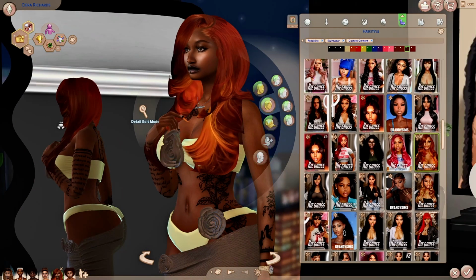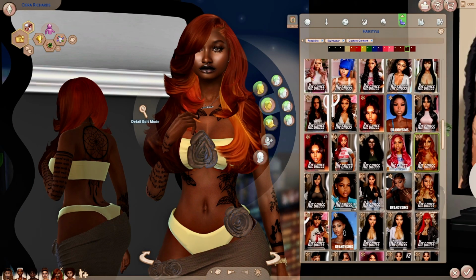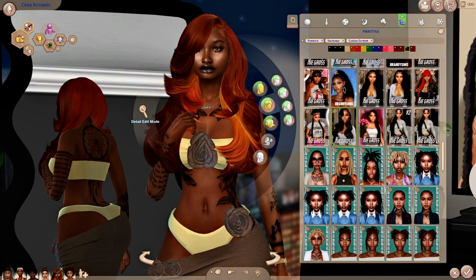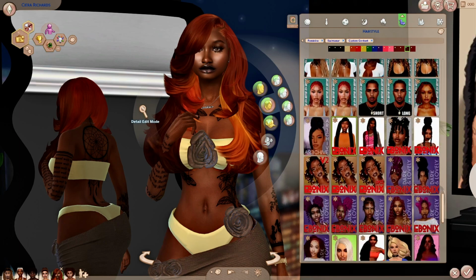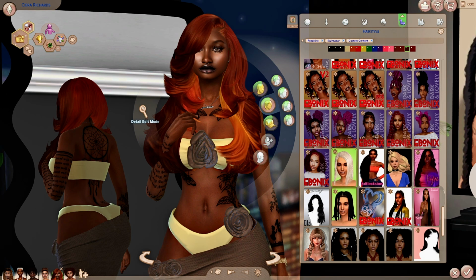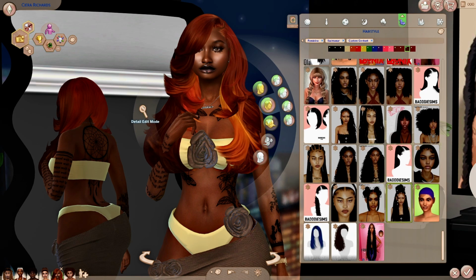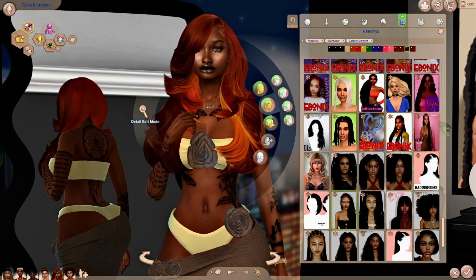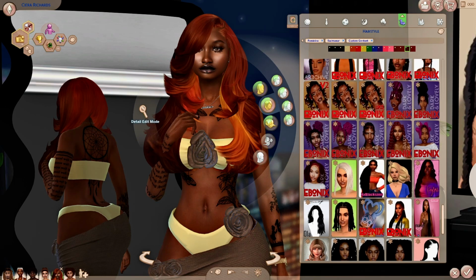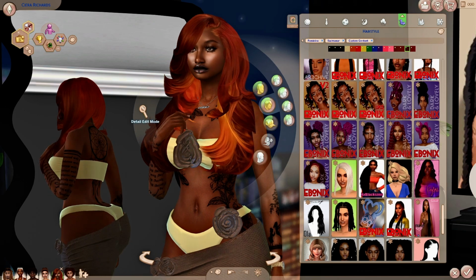Now, sometimes you'll get stuff that's broken. And that's okay. And you can tell if it's broken, one, because it just won't show up. It'll make your sim do something crazy. Or, yeah, it literally just might crash your game, unfortunately. So when you do find something that's broken, or if you just simply find some CC that you don't like the way it looks in game, just go back to your mods folder and all you have to do is delete it.